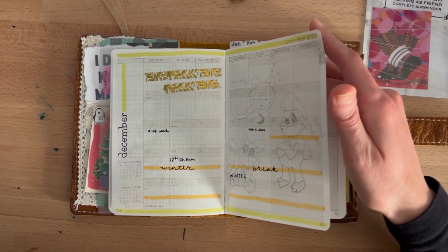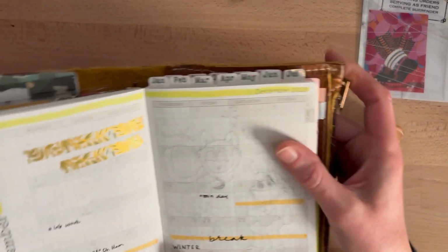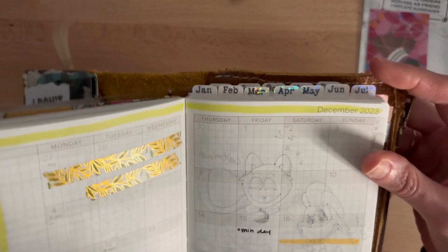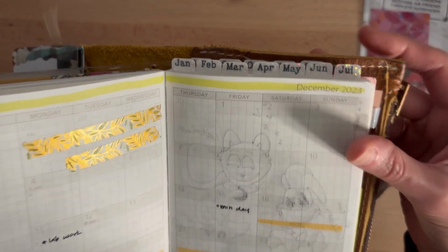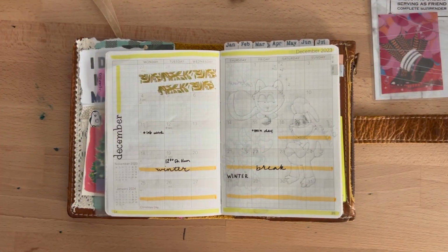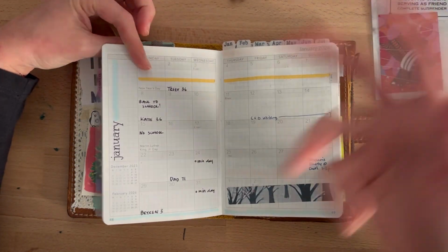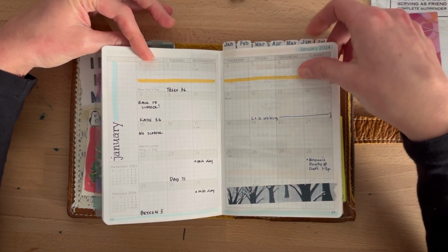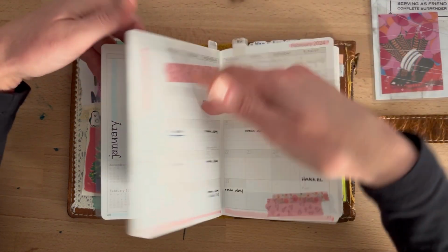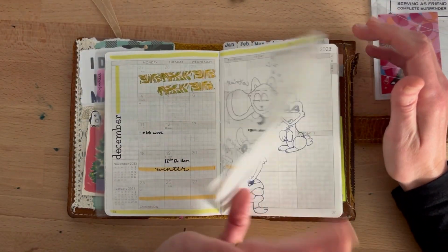So, again, personal preference, but I did buy these cute little tabs. These are from West Dakota Stationery, and hopefully that's a good angle. They're adorable. They're tiny. They don't add any bulk at the top, which I was worried about. So those solved that problem for me. So we can just flip straight to the month. Because I found when I was making appointments, if I was trying to look at something at the end of the month and then I had to flip through all the pages, I know it's not a big deal, but I didn't like it. So that's my only complaint about the layout of this planner.